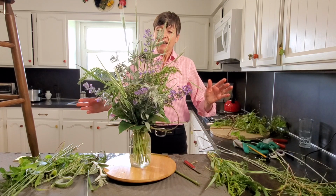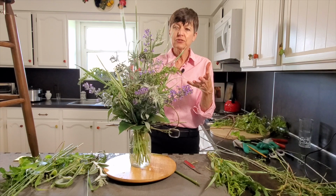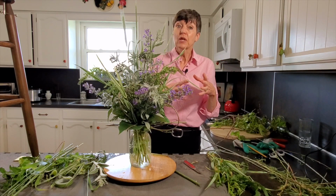So give it a whirl. Try making an armature. Try going out and just look for texture and color rather than blooms.